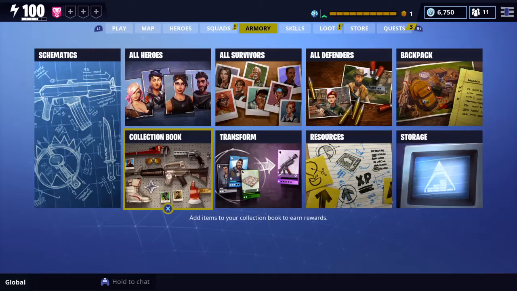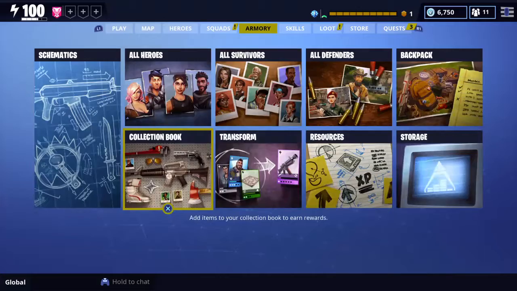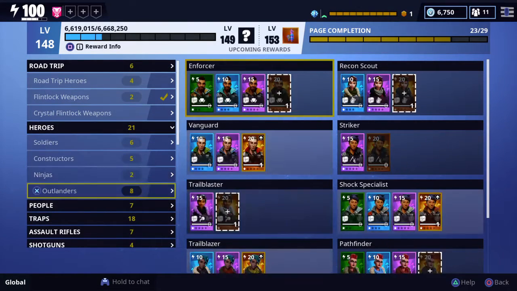Spend a lot of time farming for is going to be your heroes. Basically, you can always pull out heroes from your collection book. If you go here, you can pull out your soldiers, your constructors, your ninjas, your outlanders. They will take a little bit of time. Honestly, the best outlanders, before I go and tell you which one's best, let me make sure I tell you a little bit about them.